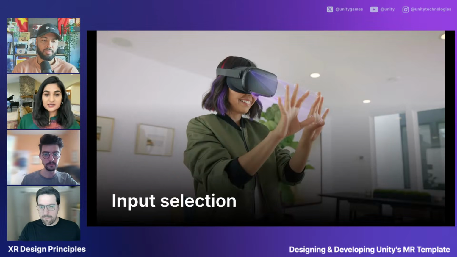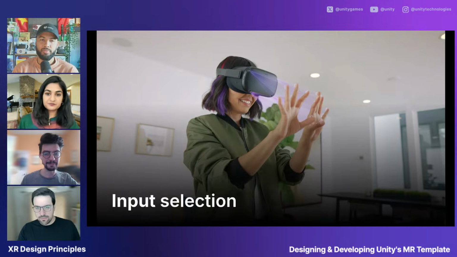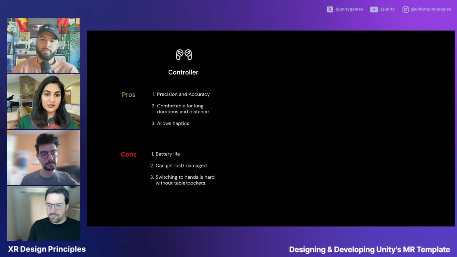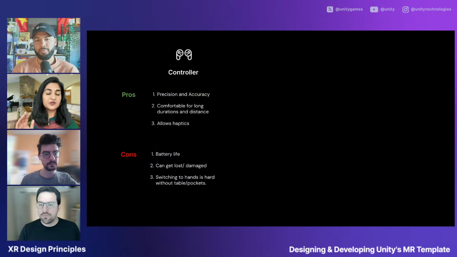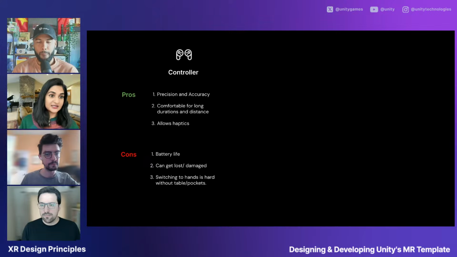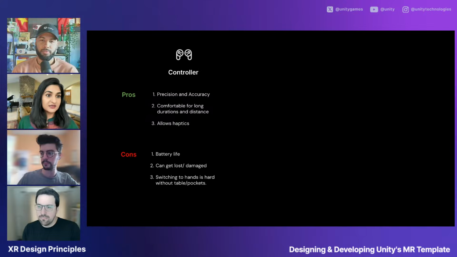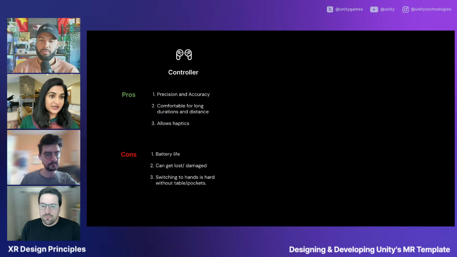So yeah, this one is about input selection. And yeah, so all the mixed reality devices come with multiple input types. The most common one, which comes with all mixed reality headsets since the beginning of time, is controllers. And it makes sense why it's a separate hardware. It's like a tool. Humans have always created tools to extend the ability of our hands.